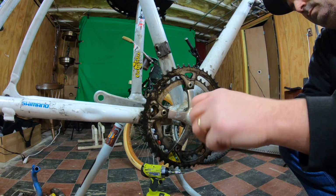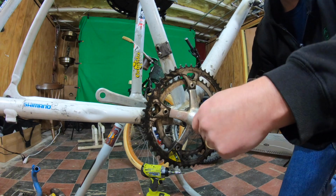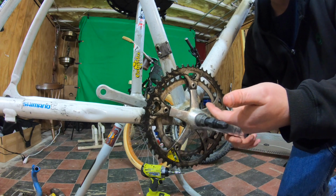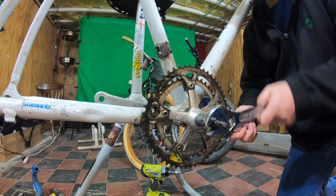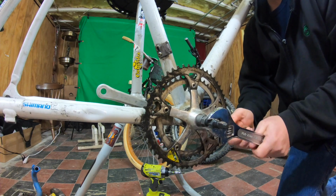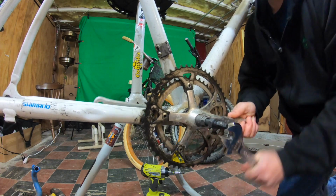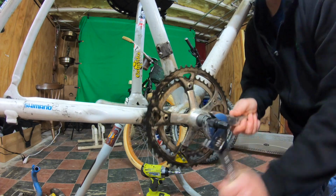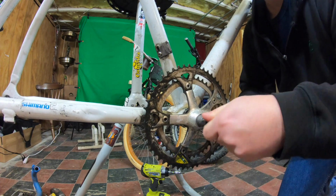That should be in there. All right, let's try this. So in theory, now that we got this in, you screw this in, it pushes against the pin and should extract the crank. In theory. I think that kind of breaks it, it's moving, and there it is.